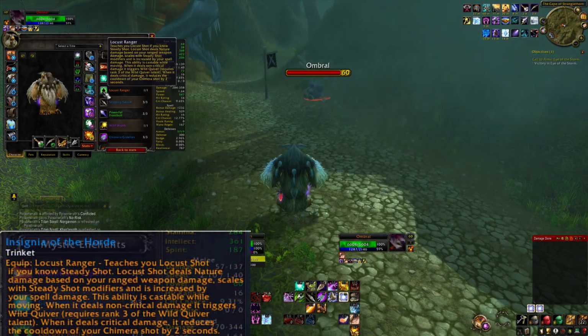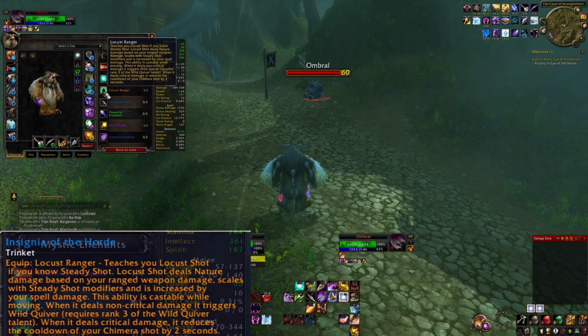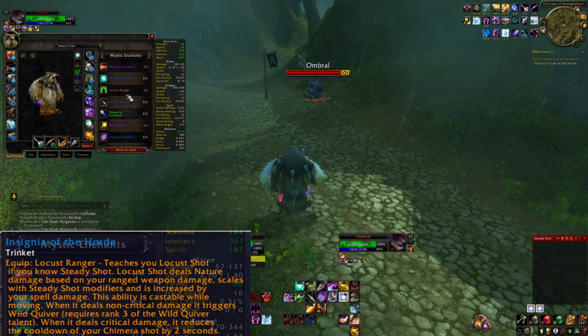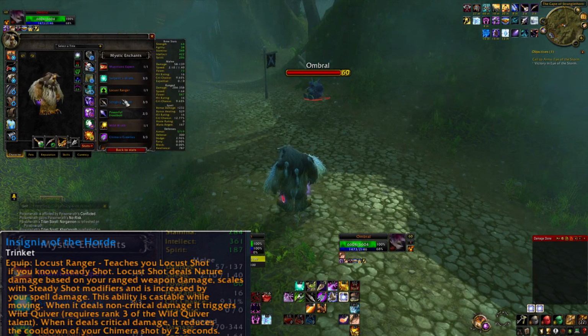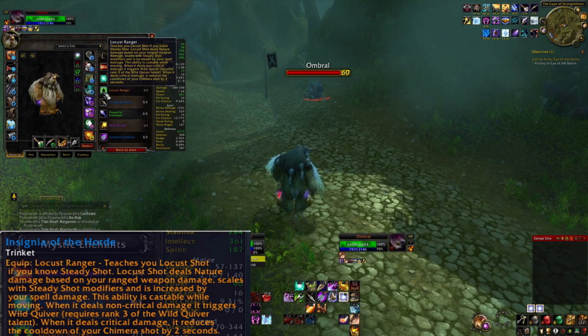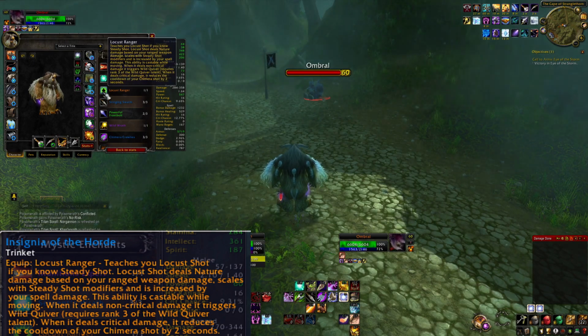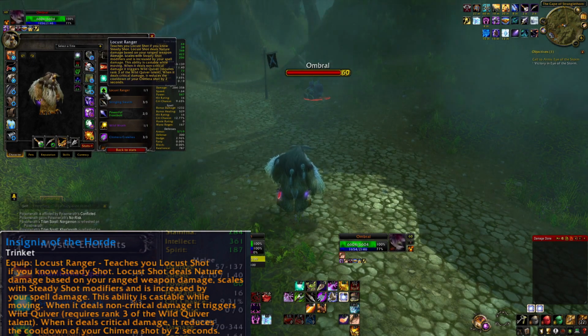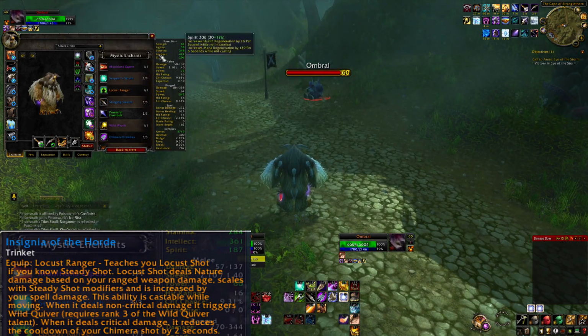And lastly, we have LOCUST RANGER, which changes Steady Shot into an SP scaling version called literally Locust Shot. So it both scales with Steady Shot modifiers, but it also scales with my spell power. It's going to give me a chance, if I don't crit with it, to proc Wild Quiver, but if I do crit, it reduces the cooldown of Chimera Shot by 2 seconds.